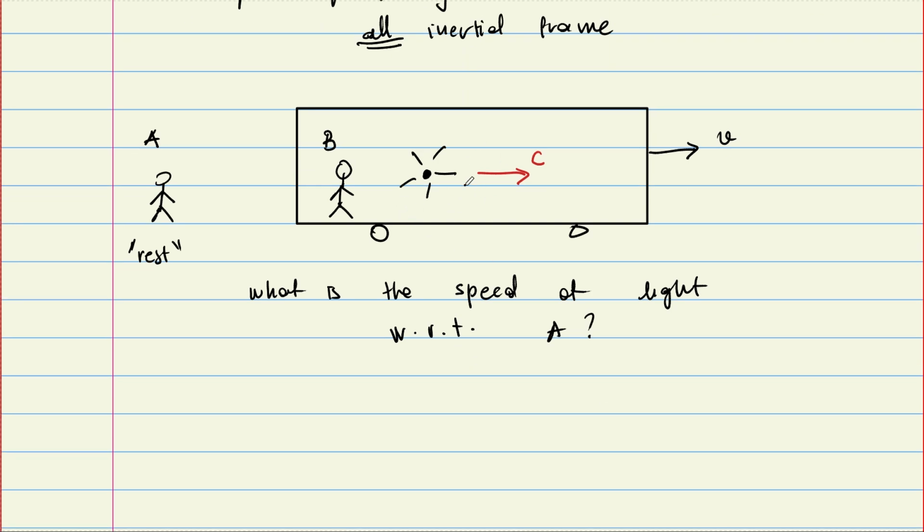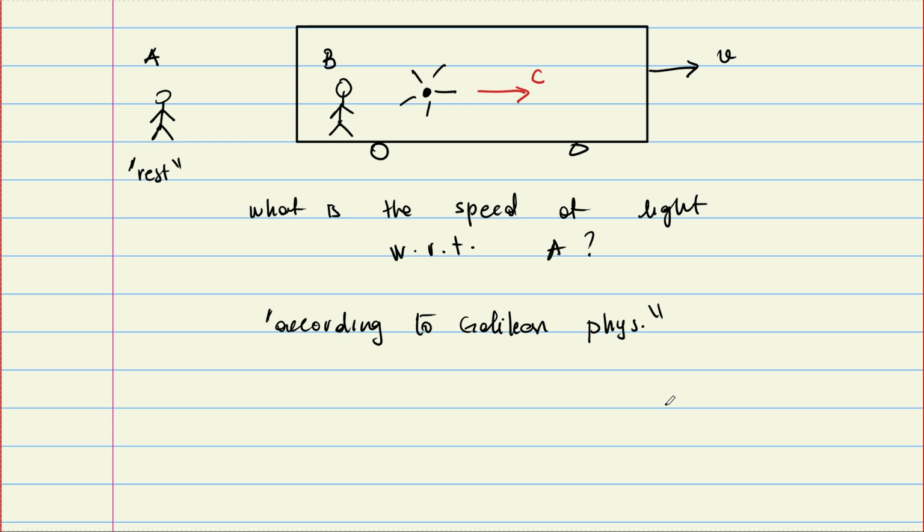Before we think about light, we can think about classical physics. I want to think about, for example, Usain Bolt running inside the train. He runs 100 meters in something like 9.8 seconds, maybe 9.46 seconds if he does his best. And B is going to see this world record. But if A is looking at Usain Bolt running from outside, Usain Bolt runs as he runs, but there's also the train speed. He's going to cover more distance because the platform is also moving. And this is what we call, according to Galilean physics, Galilean velocity addition, and we are going to talk more about this.